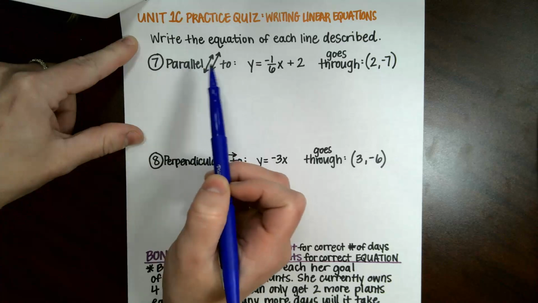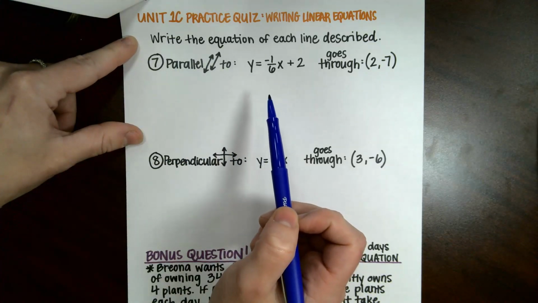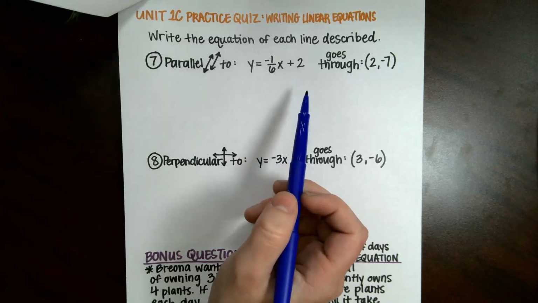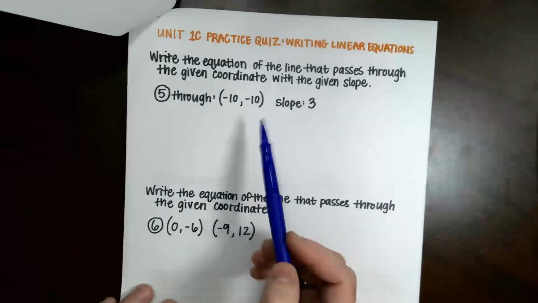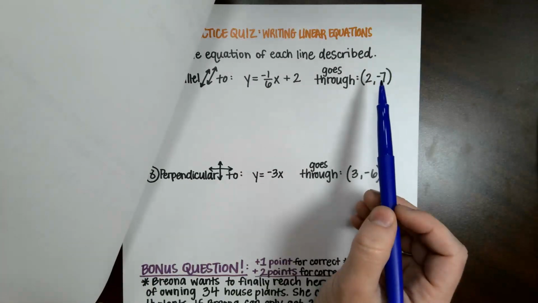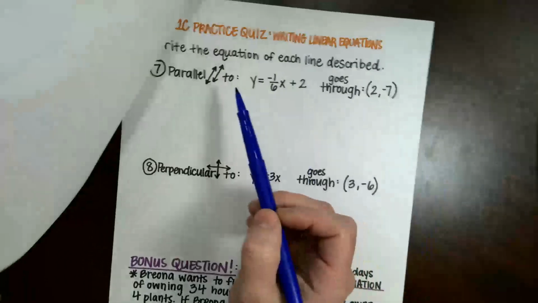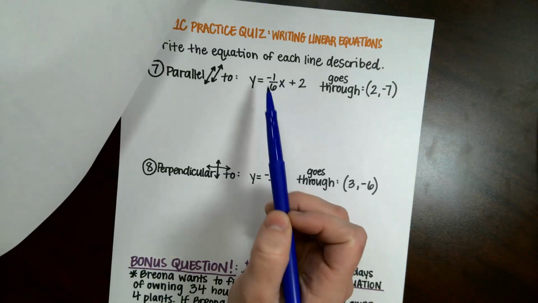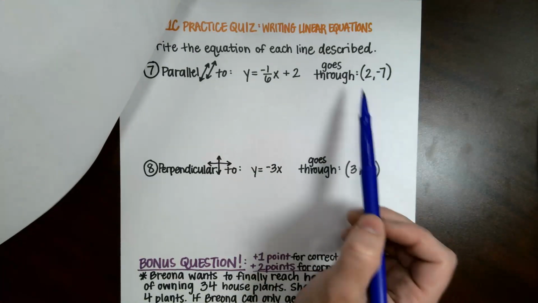And remember, guys, parallel lines, what do we know about their slopes? They have the same slope. So all you're going to do is basically you're writing the exact same type of problem as in number 5. I'm giving you a coordinate right here, and I'm giving you a slope, which is right here, -1/6. You just take the slope out of the equation and then solve using this coordinate, just like we did on the other one.